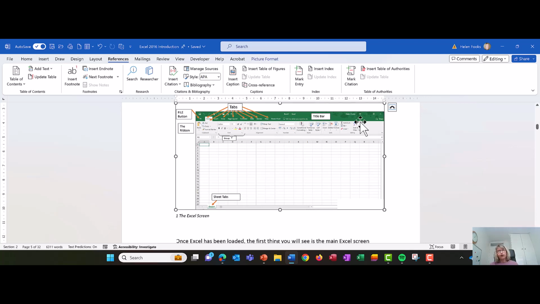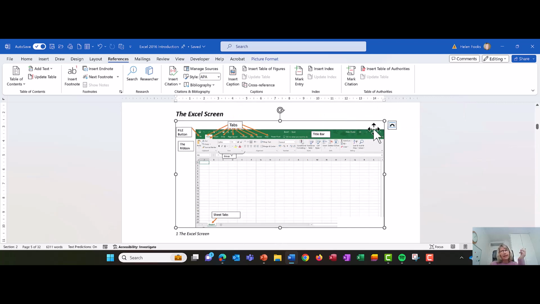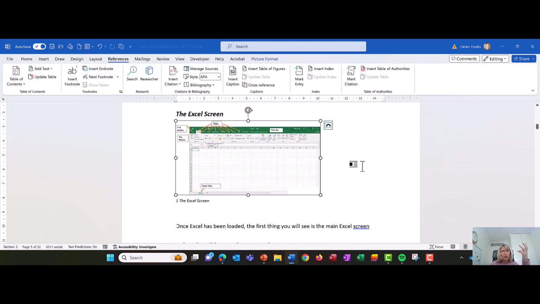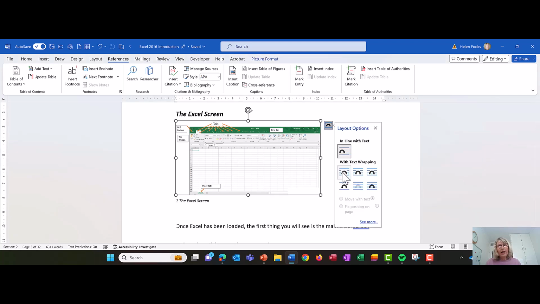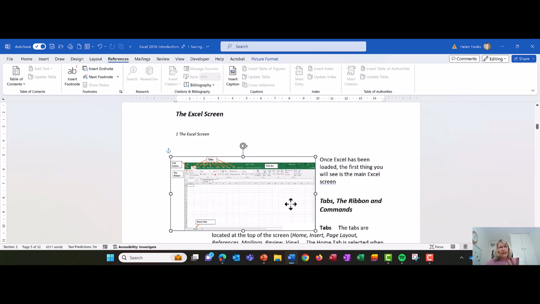One other thing I'll just mention to you, and that is the wrapping. Word always defaults to wrap top and bottom. So on this picture, if I make the picture smaller, you'll see the text is set to go above and below. If I wanted the text to wrap round it, or the picture to be able to move more fluidly, I just click on this little, I call it a little humpback bridge, and I would change it to square. And what that means is the text actually wraps around it.